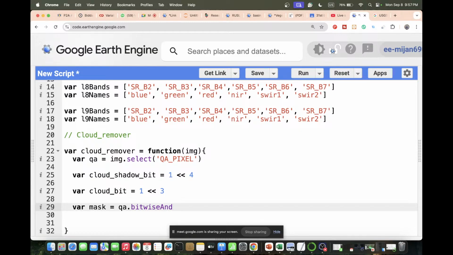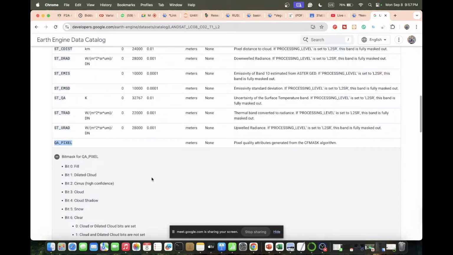Because this band has 2 bits, if you check. We also discussed this type of thing in the 7 days beginners class. Suppose again the QA pixel: these 2 bits, bit 3 and bit 4, I want to use, cloud and cloud shadow. For connecting, just use the bitwise AND function.